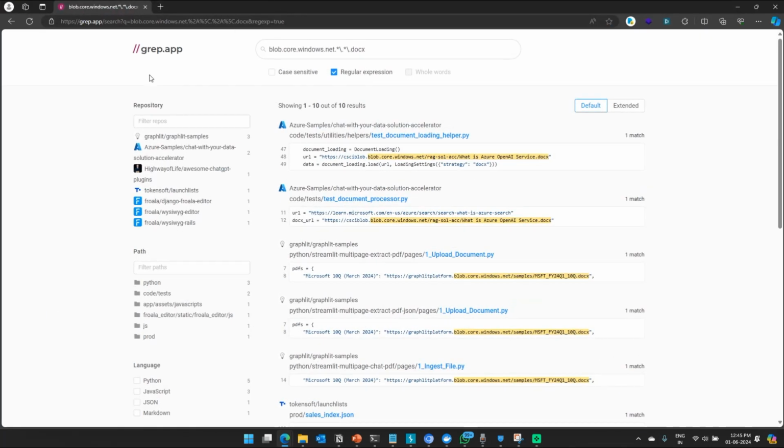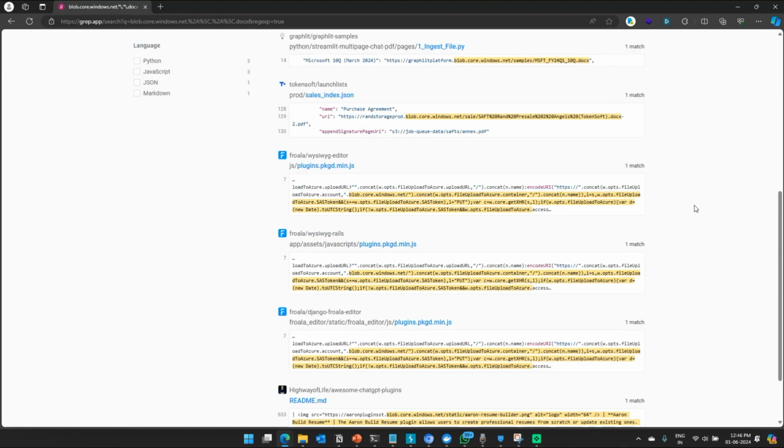Now, grep.app is a service that allows you to search without actually logging into your GitHub account. There are pros and cons obviously for both of these, and the information might not be as accurate as you would want, or as real time as you would want it to be on grep.app, but it's a very good passive tool and a very fast searching tool that allows you to get a lot of results straight up, right?